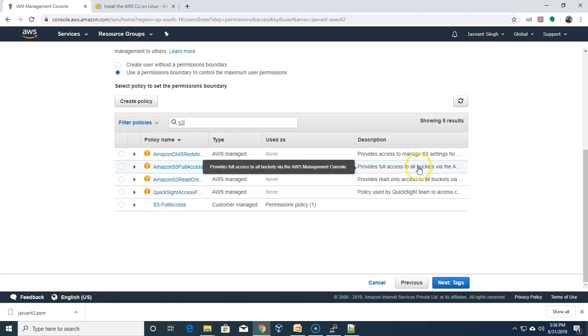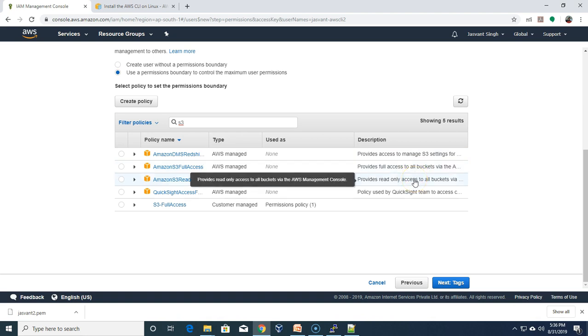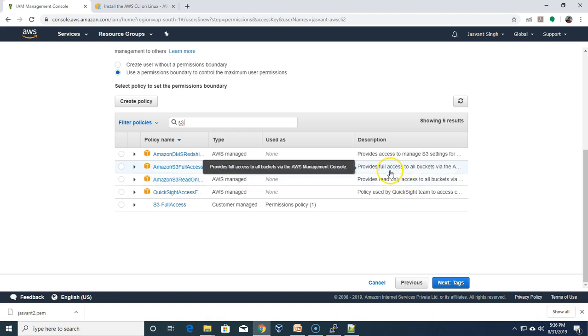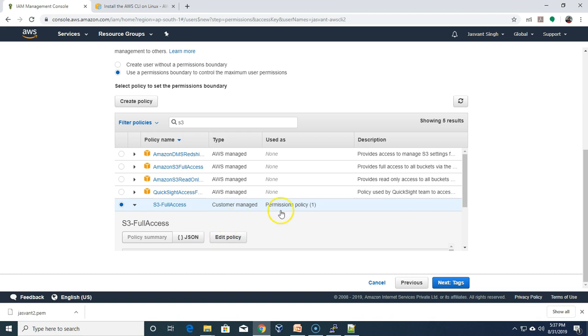There is access to manage S3 settings, full bucket access to all buckets, and read only access to all buckets. Okay, full access to S3 buckets via the management console. So I am saying full access. I am providing full S3 access to it.